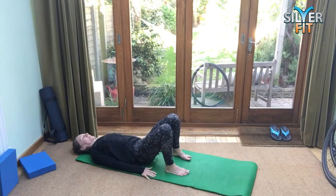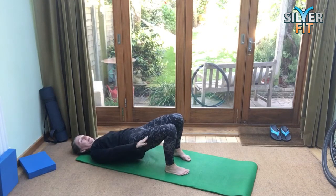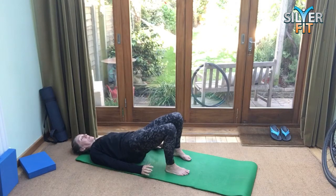And when you're ready to go again, we're going to tuck the tailbone, initiate it with a little pelvic tilt, and then we just follow through, peeling off, nudging the tailbone, then the lower back, then the middle back, and then the upper back. Okay, so we are in a straight line between our knees and our shoulders, and this is a glute bridge. Okay, we're using the glutes, we want to focus on them, and then release back down again, vertebra by vertebra. So we're massaging out the spine as we roll up and roll down.